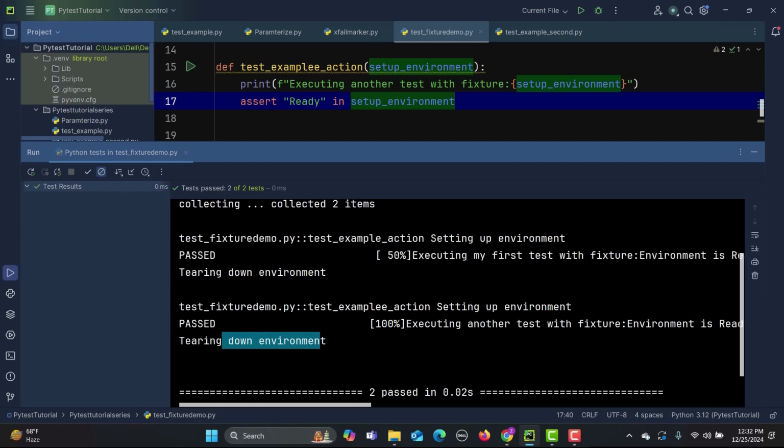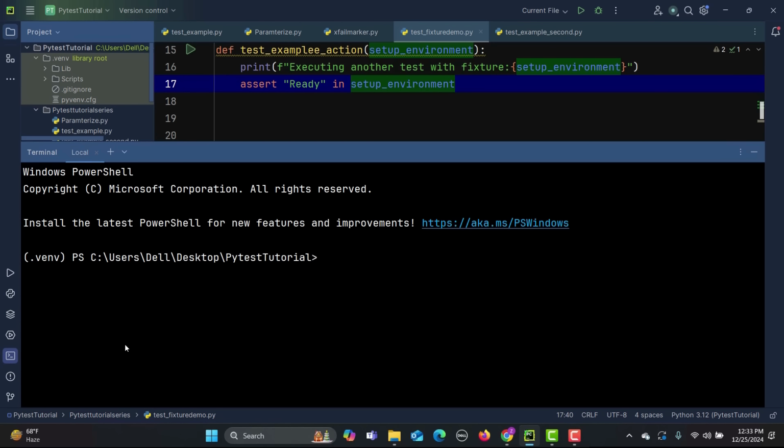So if I summarize this one, even if you need more information in a proper way, we already learned how we can run this using the verbose. So let me show you. Simply I will say pytest, using verbose, and I will be using this particular test file, dot backward slash, then we have Pytest tutorial series, and inside this we have this test.